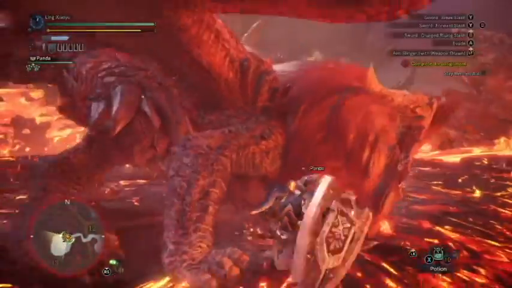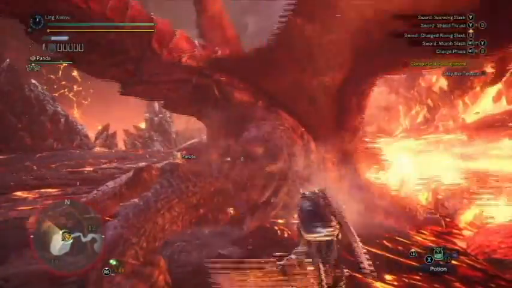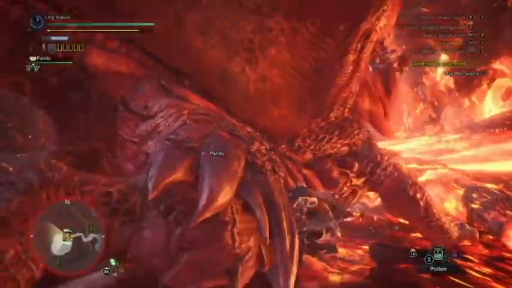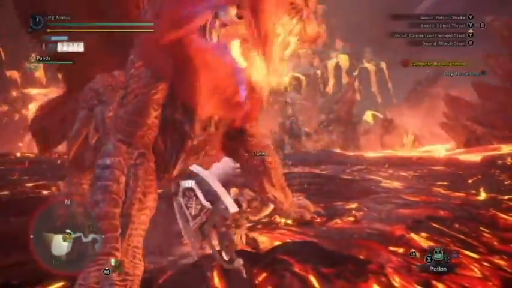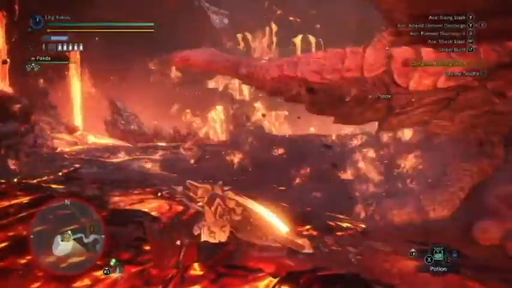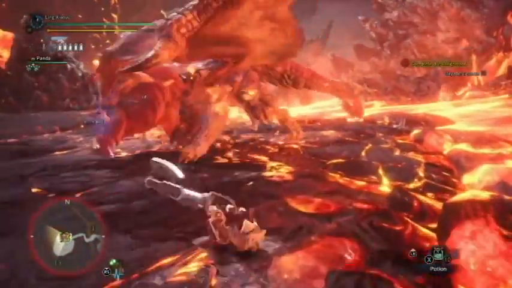Y plus B, why, why? I'm gonna charge up the B. Charging, Y plus B, repositioning. I do not like this spot. Alright, nice, so I palico poison the guy.